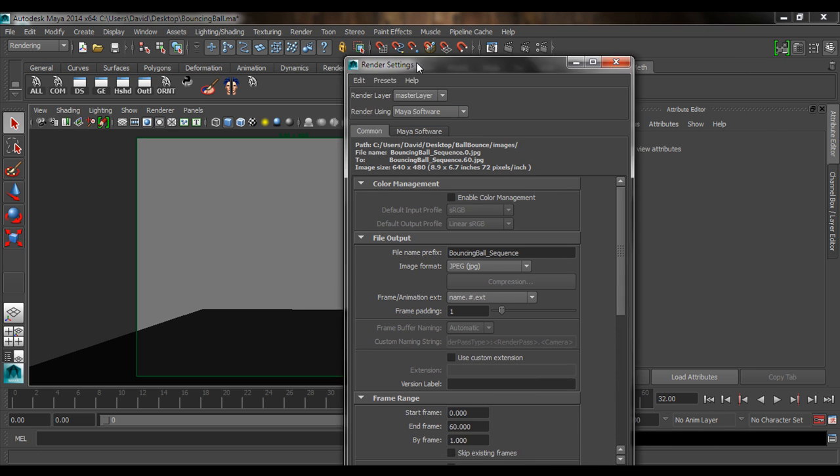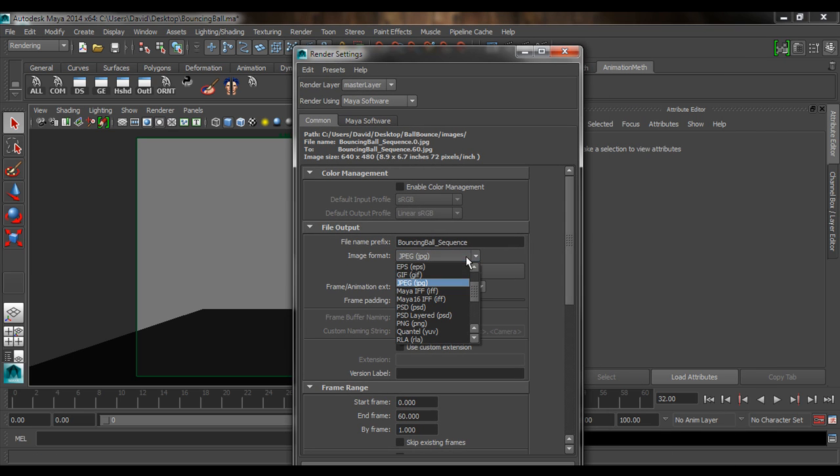If you save it as, for example, something that keeps the transparency, like a PNG, or you do a TIFF, that's going to keep this transparent. So if I take it into something like After Effects, I can actually add an image behind that. So I'm going to show you that way. I'm going to do a TIFF just because it's uncompressed. It's sort of high quality.